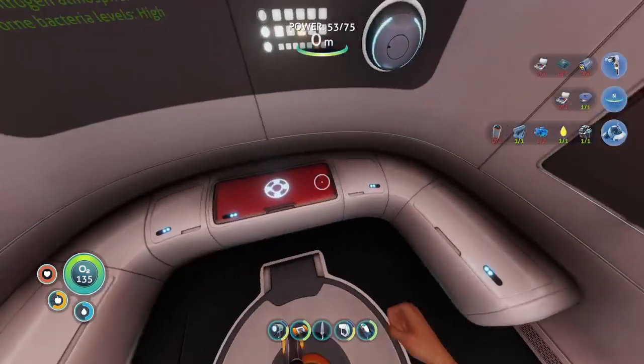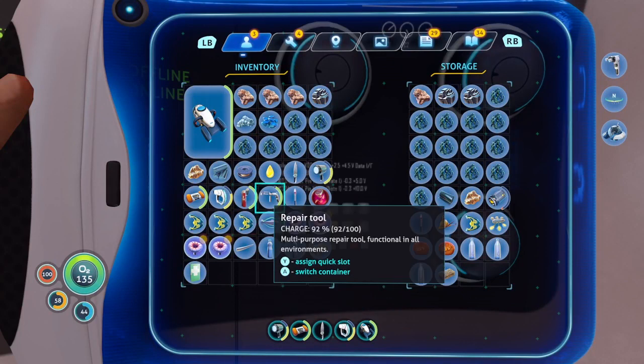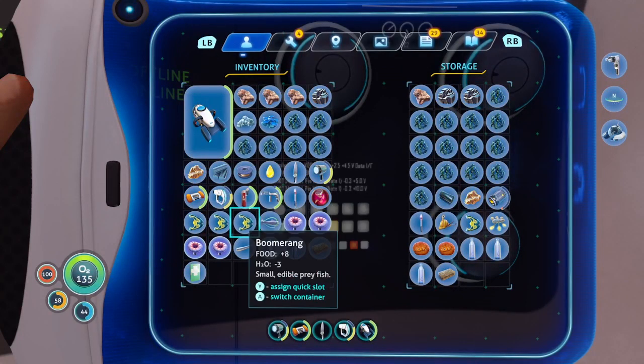I found a stalker tooth already. Nice. We'll put that away for later. Right now, I don't have anything that needs it.